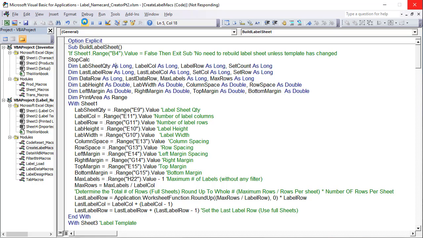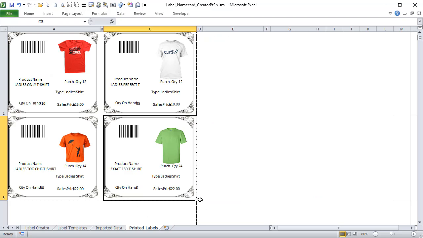It takes a little bit long to run depending upon the type of label that you have, because it's got to set a lot of different columns and all the rows that you might potentially have based on how much data you have, because it's got to set them all. So now it's done. Now we can see that the preview is here. We can see it's set there and it's properly done.